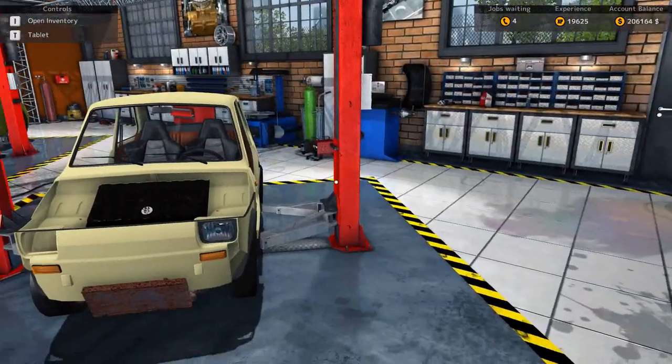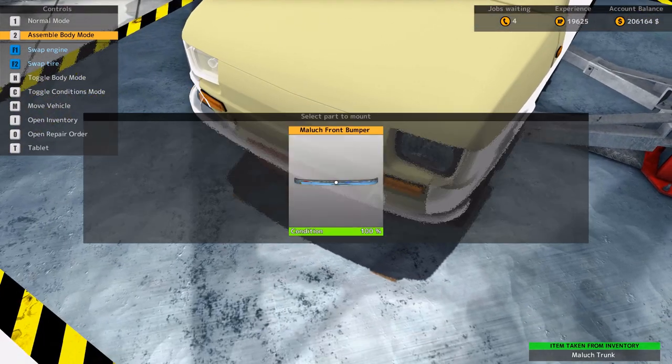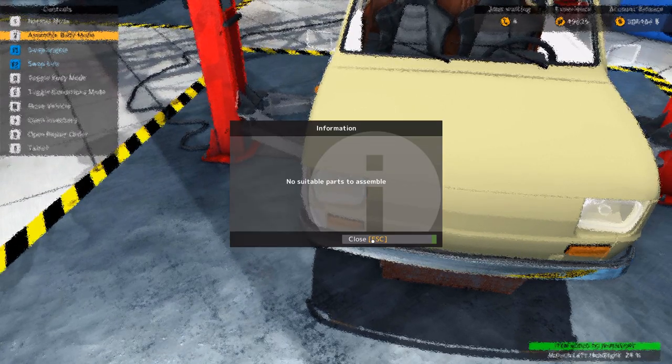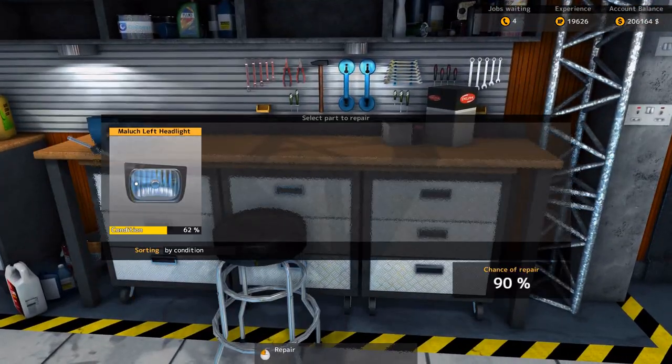Yes! Haven't destroyed anything. That was nice. Right, the trunk. The bumper. Oh, I forgot the headlights. Darn it. And the right headlight actually is missing. Let's see if we can repair this one.